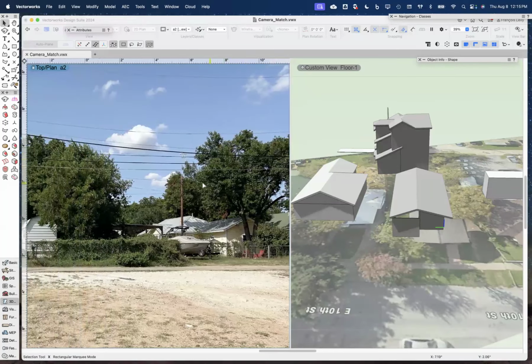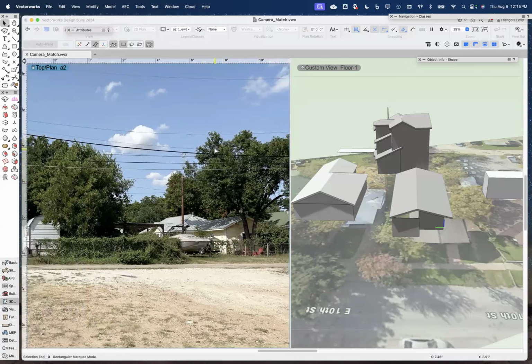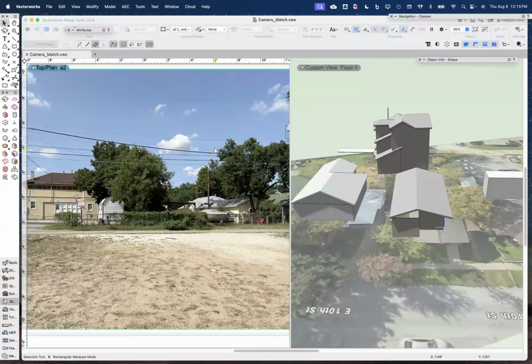So I also want to talk about these two photographs real quick. And the very first thing you need to do with camera match before you start using a photo is you want to correct the photo for any kind of lens distortion.